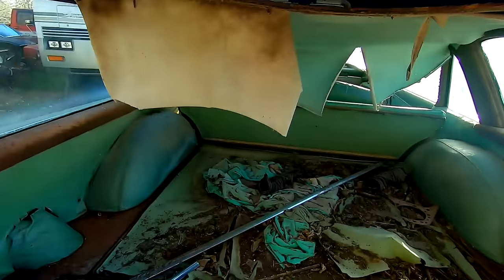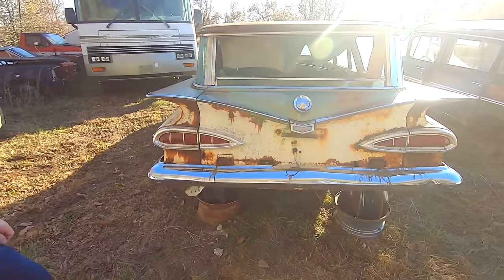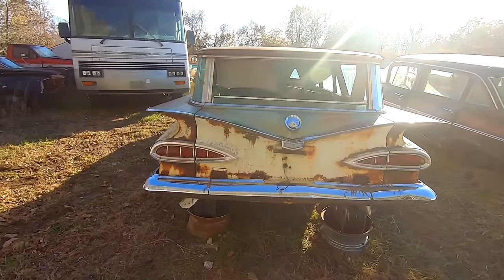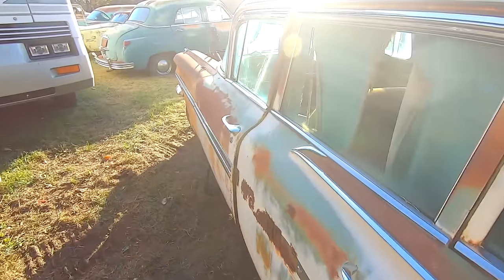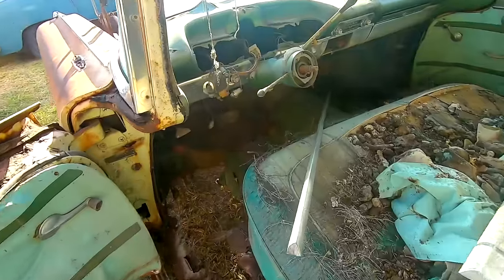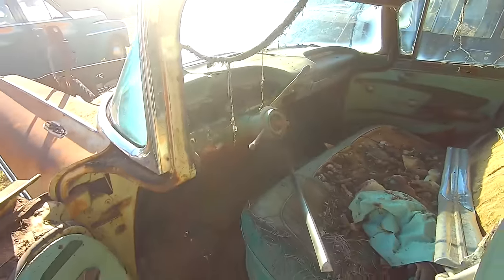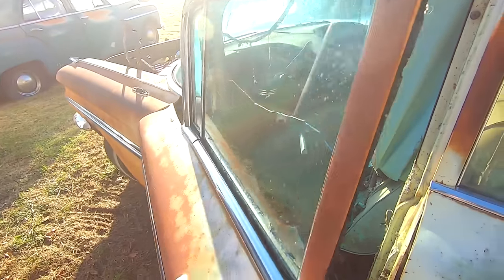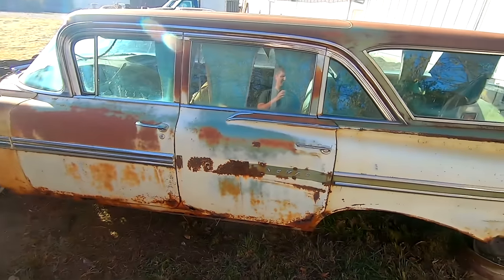It's kind of a shame it's just rusted away, but it's cool that it survived. It's still all there, intact overall. It's got some of that weight reduction starting already, and the floor's out of it. But it's a bare-bones Nomad: no power seat, no power windows. They wanted the high-end trim but didn't need all the extra options, so pretty cool.